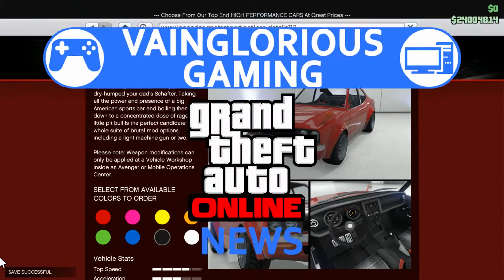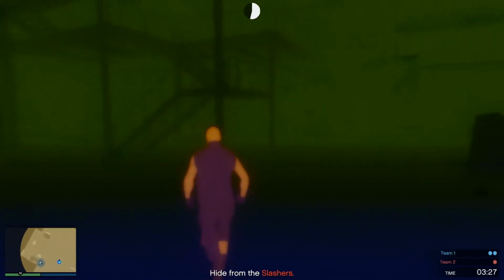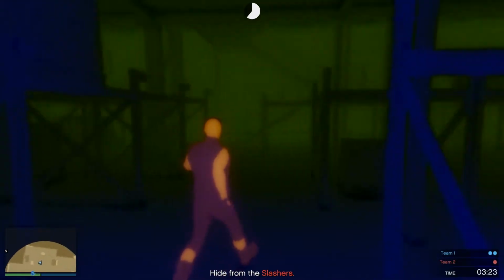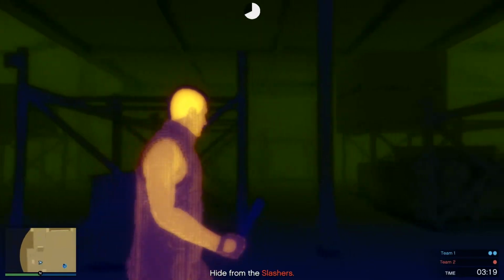This is the new Annis Savestra, the latest car to be released in the malicious drip feed of new content from the Doomsday Heist DLC for GTA Online. I'll cover the Savestra in detail in just a moment, but first, Rockstar has updated the newswire, so it's time for another GTA Online news video. Of course, the big news today is the car, but there were a few other random tidbits that they threw out there for us as well.